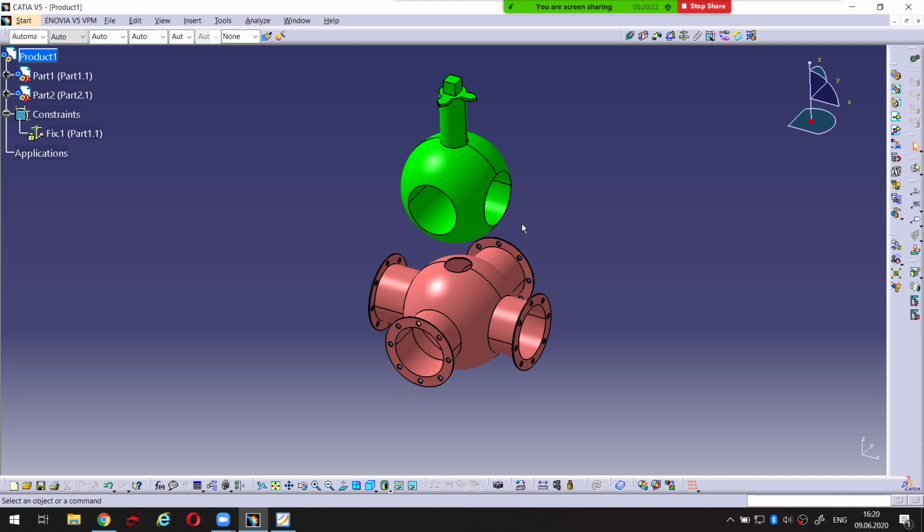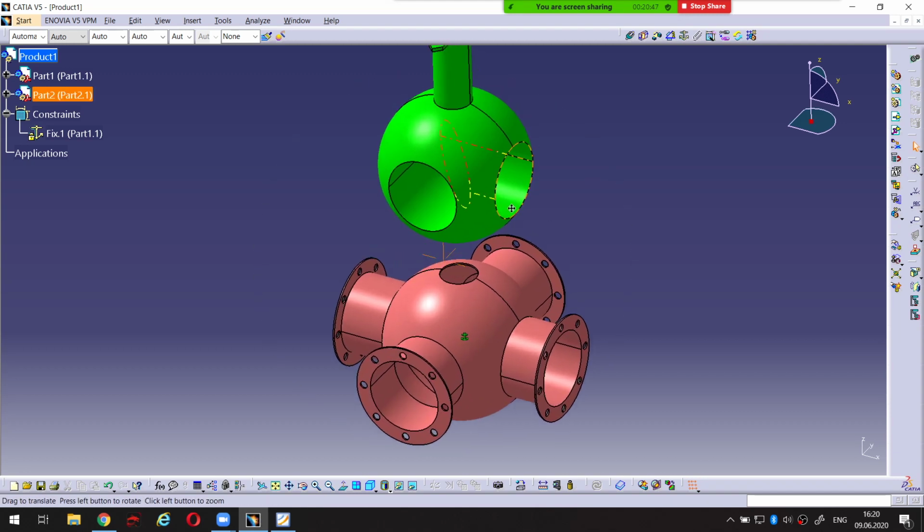So what about other constraints? First of all, these two spheres should be coincident. So they will be coincident by one point, not by a plane, not by a surface, not by an arrow or an axis. These two will be coincident by one point. Let's try to do this. I'm going to show you.